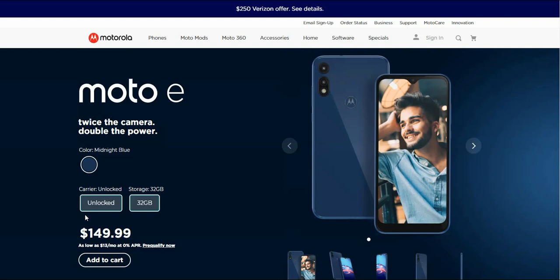So that's pretty cool. Also, this is a brand new phone, and the phone looks very nice, and it does have a pretty decent selection of features. Nice looking phone. I don't like the blue color. I'm not a fan of it. If it was black and white, that'd be nice, like the Moto G Fast is black and white. This one is in red and blue. So there you have it. The Moto E 2020 has been announced by Motorola. I think it's released on Friday, June 12th. So that's pretty much it.